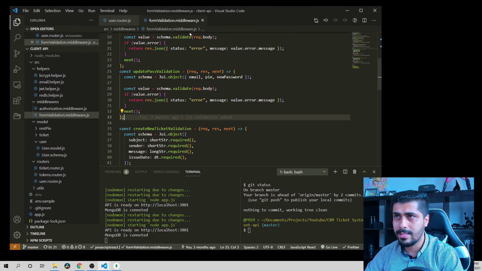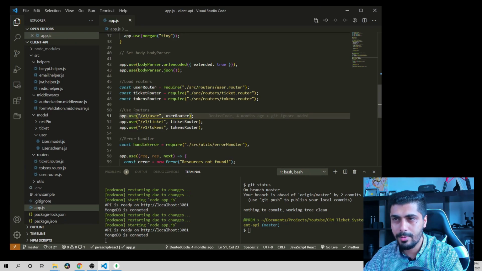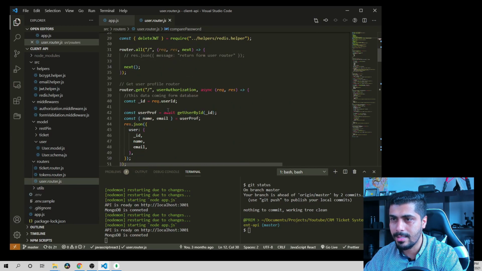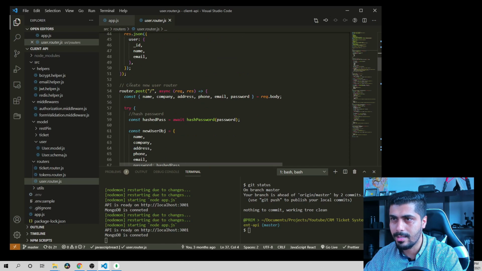Let me show you what happens every time we create the user. It will hit this router, which will redirect express to this router file, and everything happens inside the create new user function here.